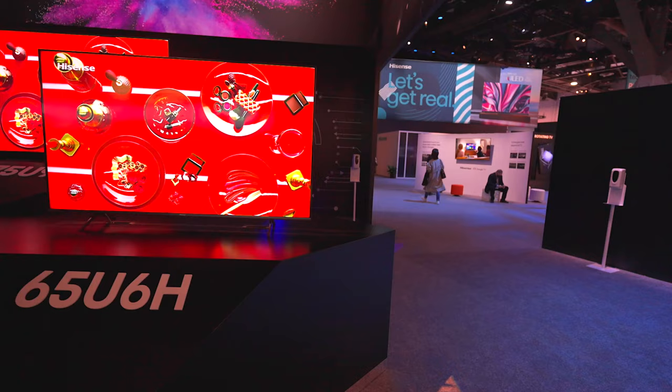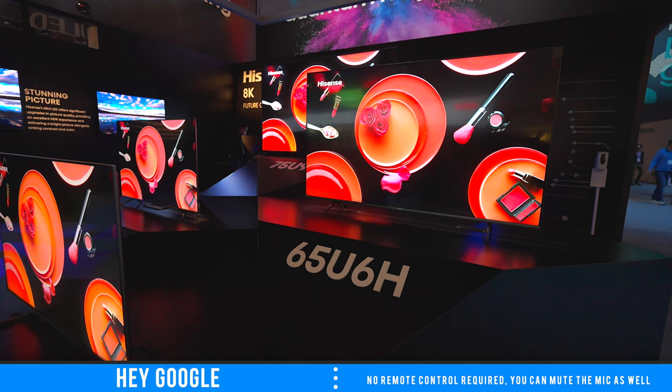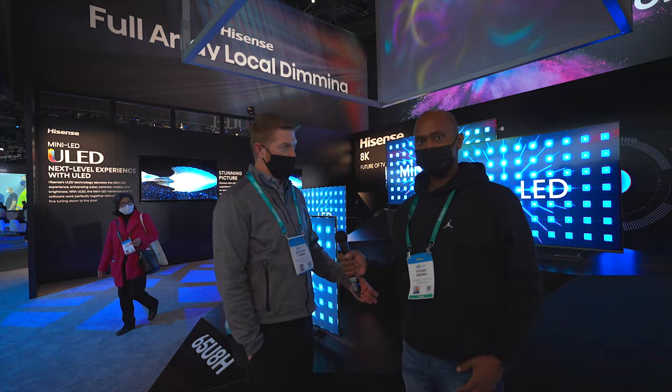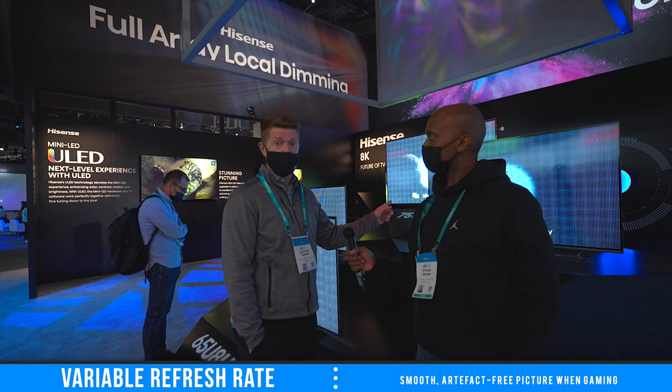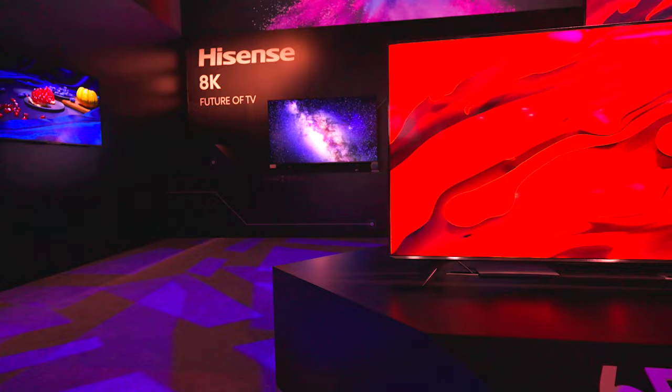We're very excited to build off of that. Looking at the 65 U6 model, we're adding far-field voice control so you don't even need the remote anymore — you just talk to the television. It'll interact with all of your smart home-enabled devices such as Google and Alexa without using the remote itself. We're also introducing VRR at 60 Hz for this television for the first time this year, adding features for gamers and smart home fanatics.